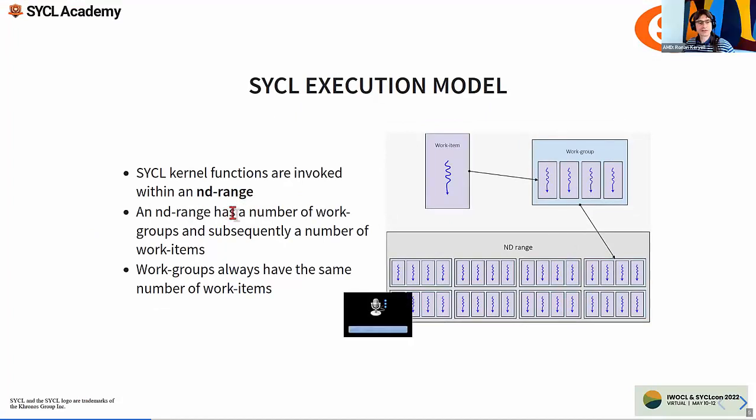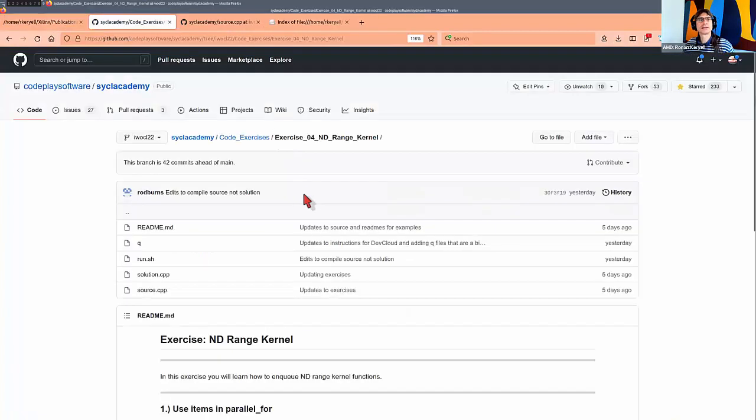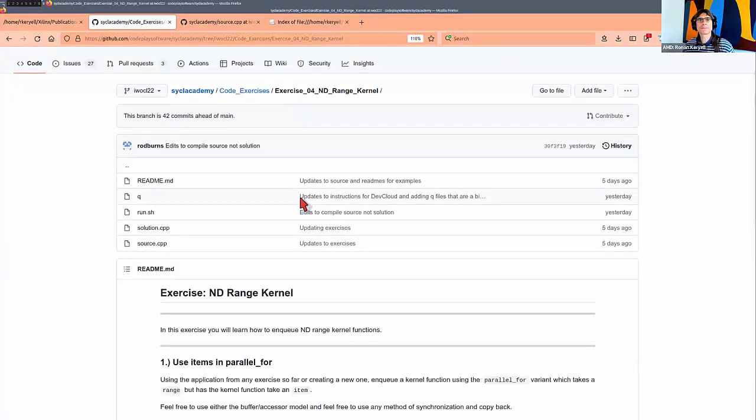Okay, so if there is no other question, then we can switch to the exercise. And I think that Rod has sent the link to the Slack channel.